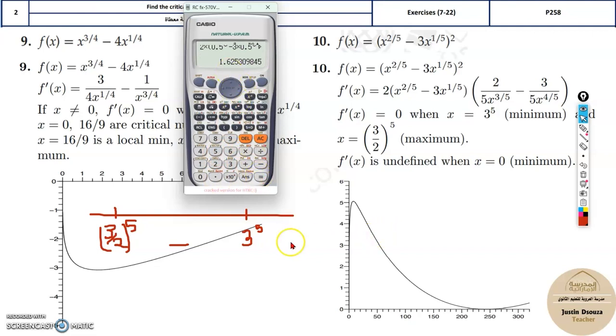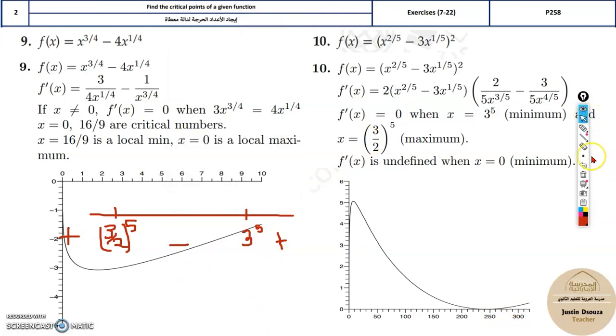And now I'm getting a positive value. So this was positive, this was negative. You can try similarly over here. I can see this will be again positive. And so with this little information, you can understand, I can understand this is going up, then down, and then again up. So this 3 by 2 is maximum, whereas over here this is minimum. So this is how we can understand the graph from critical numbers, not thoroughly.